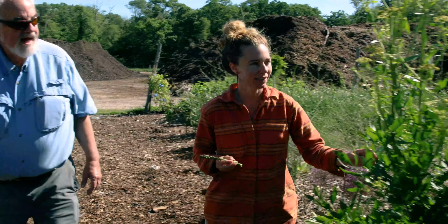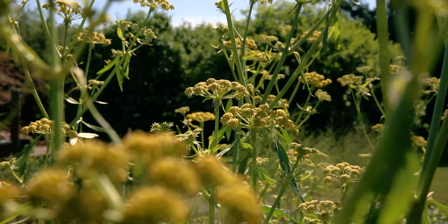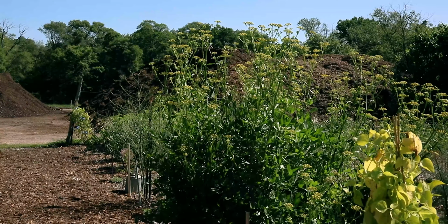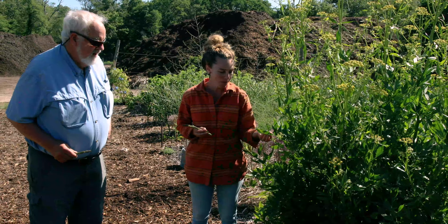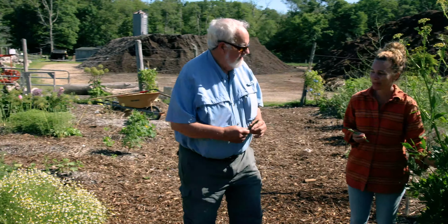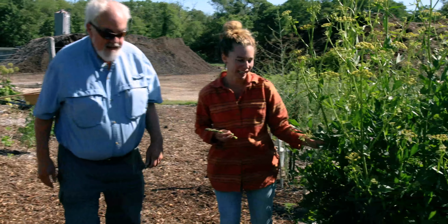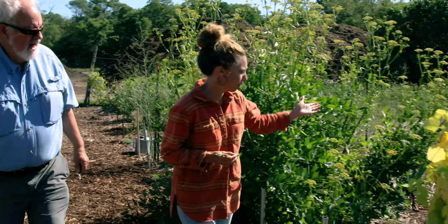This is one of my favorites. It's lovage. It's nice to have a plant that's just taller than yourself in a garden. It tastes a lot like celery. I love to use it just like celery in a potato salad or tuna salad. It has a hollow stem that you can use as a straw. Yep, it's actually what was originally used in Bloody Marys. Delicious celery flavor. We've got some fennel.